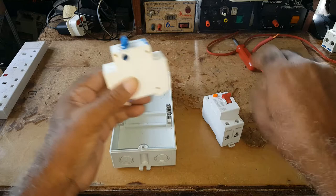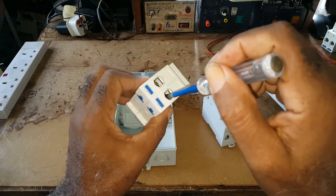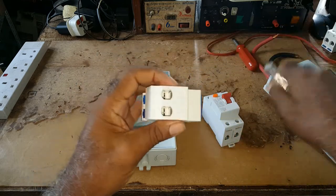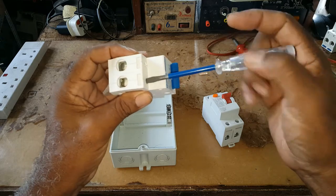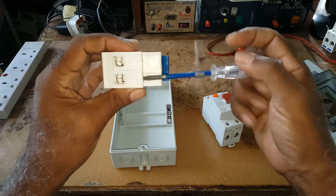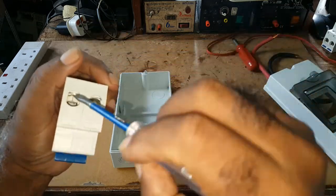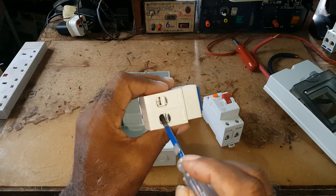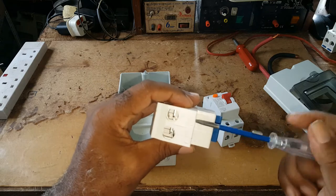first, the circuit breaker, whenever you're installing it, make sure this, where you'd be connecting the wires, is open fully. Usually it is halfway, and when you push the wire in, it won't make a proper contact. Sometimes it's like that. When you put your wire in, it's just on the plastic and not touching the metal.